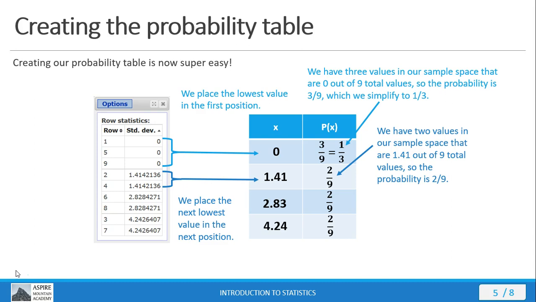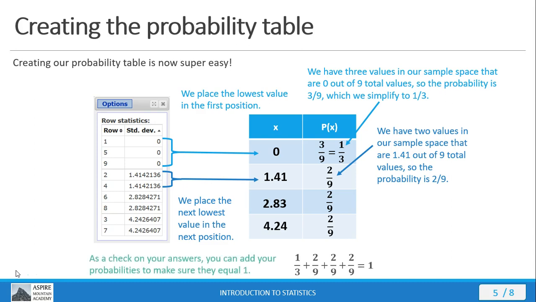There's my probability table. Now if I want, I can run a cross-check on my math by adding up the numbers together for the probabilities. Remember, that's a property of a probability distribution, that those probabilities should add up to 1. And indeed, when I add them together, I see that they do equal 1.